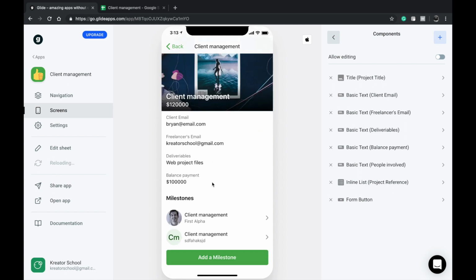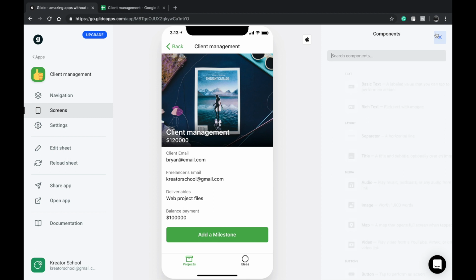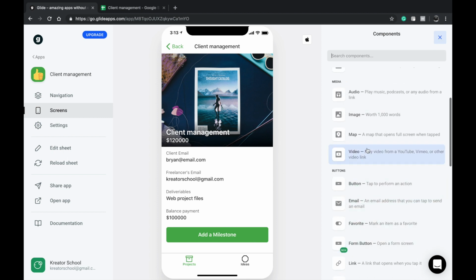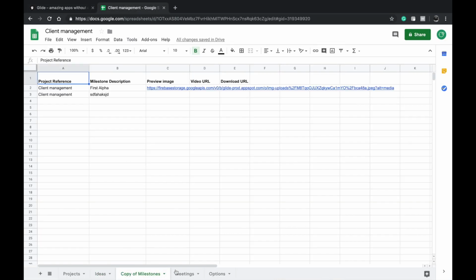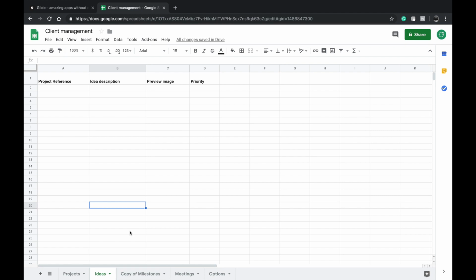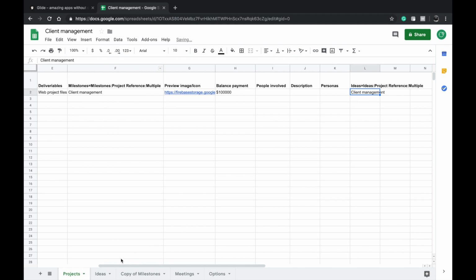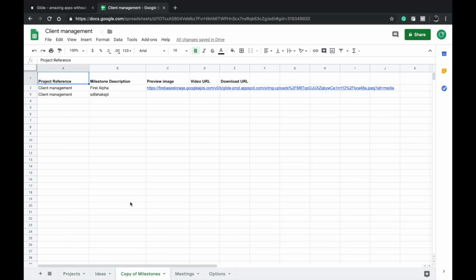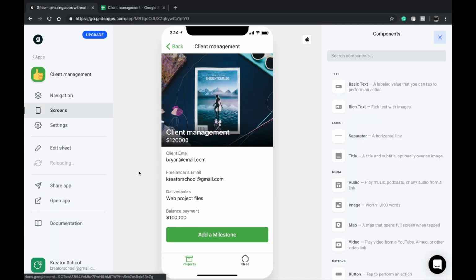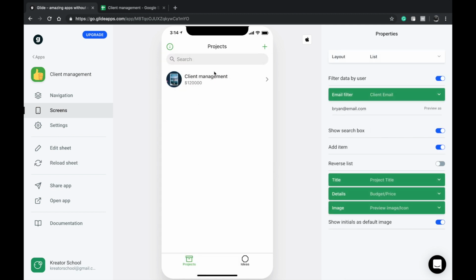If I reload this sheet here, let's add another idea or to-do list or whatever. Let's add another button here. Oh, we cleared out all the milestones, did we? Okay, we made a mistake here, so let's redo. The mistake we made is we needed to take this copy of milestones and rename this to milestones. I think what I did is I renamed the existing milestones to ideas and started editing that. But thankfully, I duplicated the milestone sheet. That's okay. Now reload those, and you'll find your old milestones here.